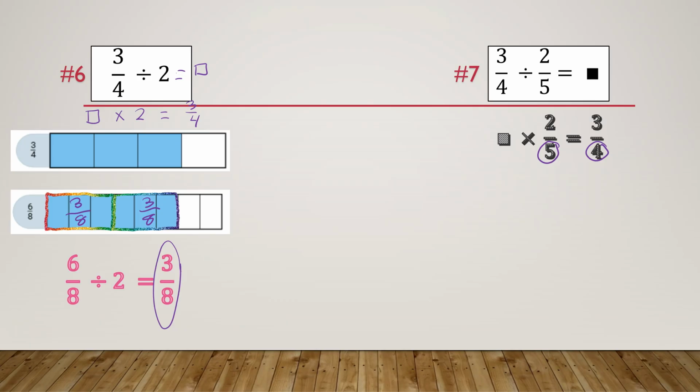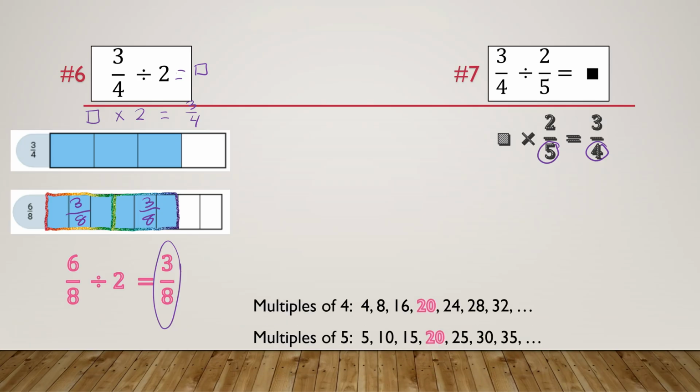So what we're going to do is think about multiples of 5 and multiples of 4 to find that least common denominator. And I say least because it's easier to use a smaller number, right? So 20 is the least common multiple between 4 and 5. So our fractions are going to look like how many groups of 4/20 are in 9/20. So how many groups of 4 pieces are there in 9 pieces? And the size of those pieces are those tiny little pieces where there are 20 equal parts in one, right?